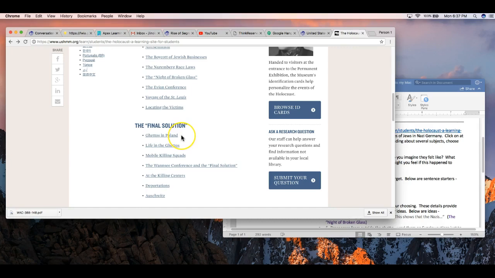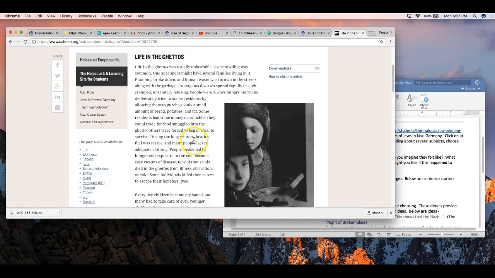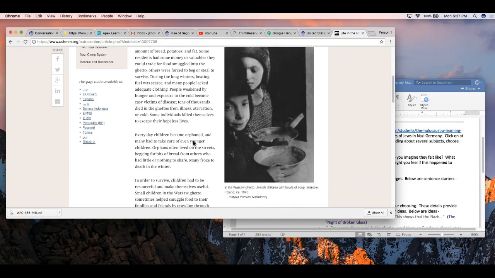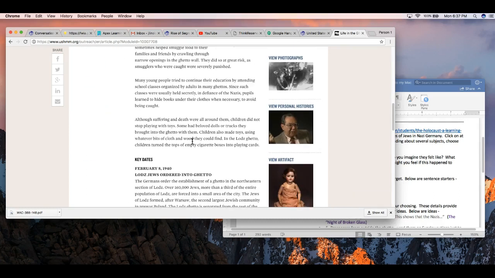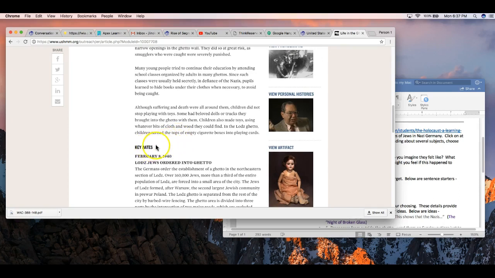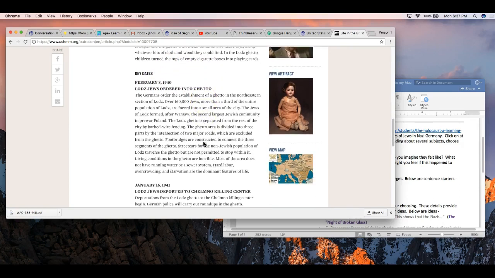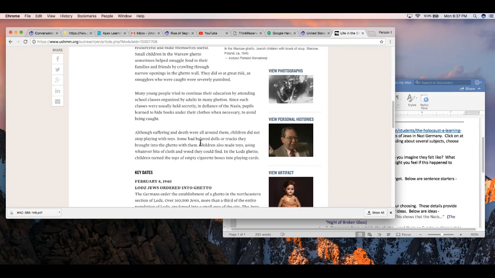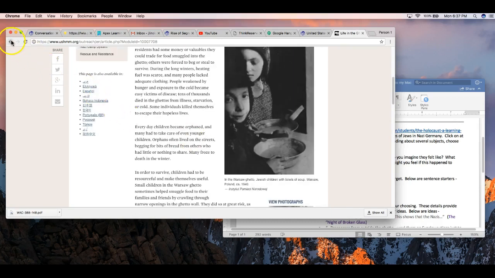And then once you've done that, I want you to choose 3 different sections, 3 different, say, chapters beneath each of these to pull your evidence from. And if you click on one, you will notice that they really are not that long. So you're not going to have to do a lot of research. You'll only have to do a little, okay? Now, when you get to this key dates part, it is very interesting. And it might give you even more information than it does at the top, okay?